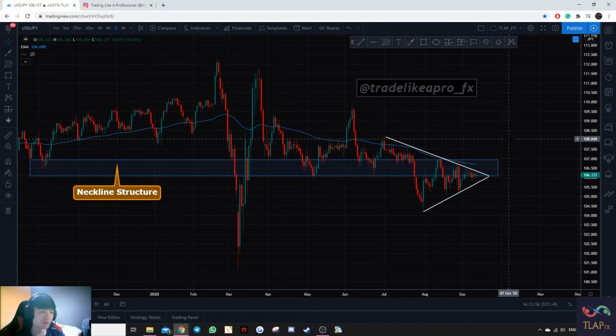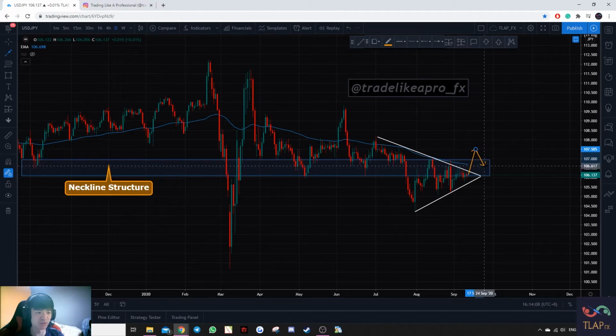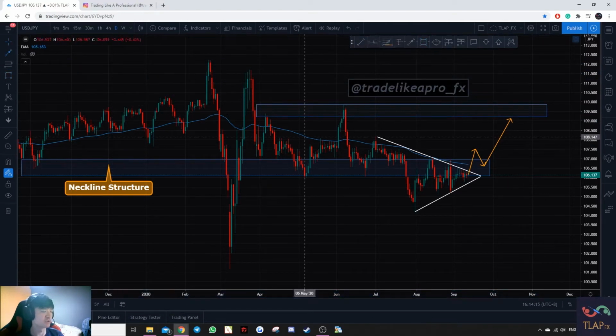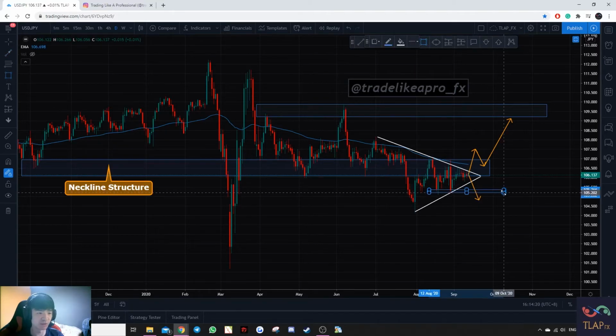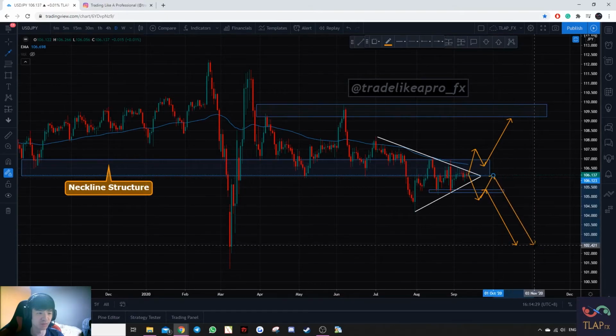Next we have dollar yen. We have a nice neckline structure over here, and prices are consolidating inside a triangle. So we are looking for a breakout on either side. Typically it will look like this: breaks out, retest, and it should drive prices towards the next level here. And for bearish opportunities, it would be a breakdown, making sure that we invalidate this level of structure, comes back down to retest either this level or this level over here.